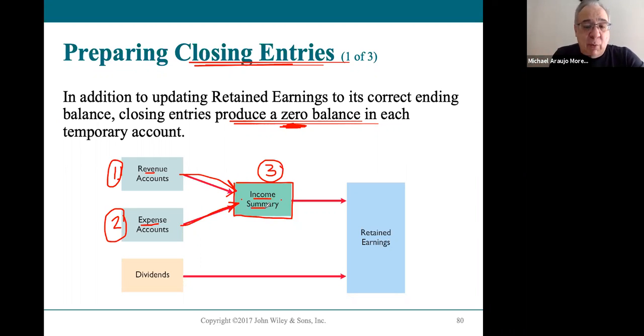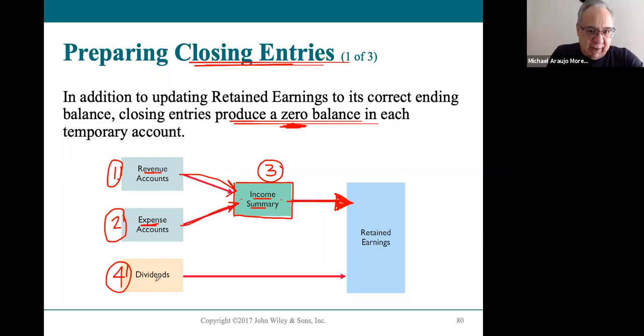Of course, your income statement will have the difference in revenue and expenses, which is your profit. And what do we do with that? Well, our third step is to close the income summary account by moving that profit into retained earnings. We don't need the income summary account anymore. It served its purpose in allowing us to do this. And now we simply take the difference in income summary, which is the profit of the company, and move it directly into retained earnings. And the very last step we do is simply to close dividends directly into retained earnings.